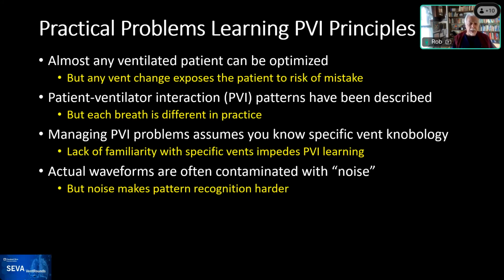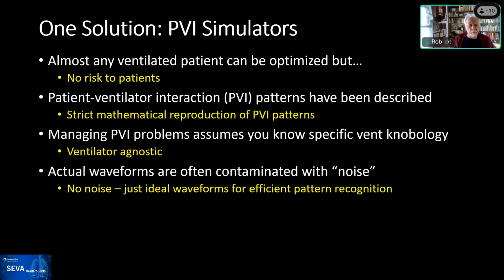And then finally, actual waveforms on real patients, as we've seen time and again in VentRounds, are often contaminated with noise, and they look horrific. They're very difficult to understand. So noise makes pattern recognition in the early stages of learning this skill so much more difficult. So again, one solution to all of these problems is to use simulations. That is a patient ventilator simulator. So almost any ventilated patient can be optimized, but there's no risk to the patients doing this.